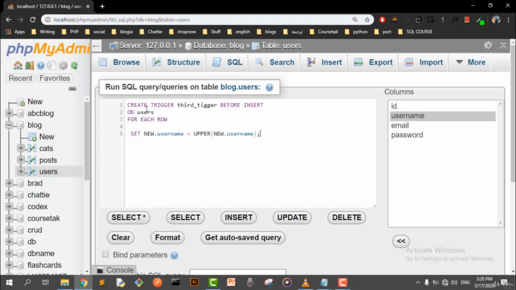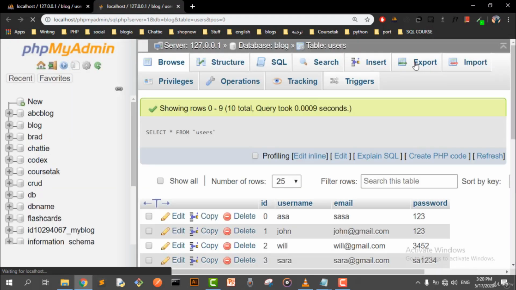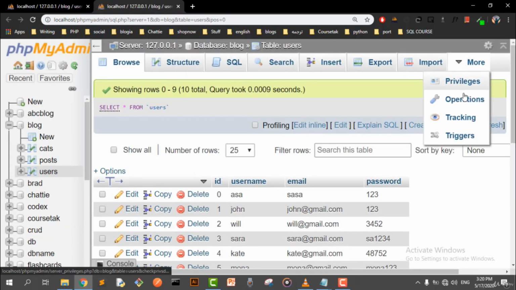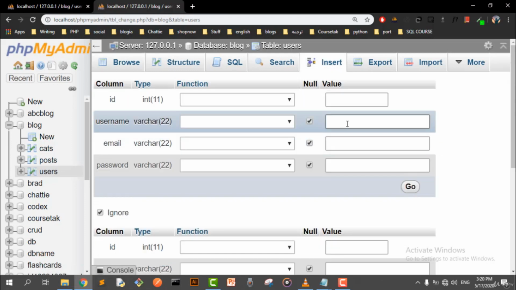So let's insert a record in users right here. If we click on users in the new tab, and if we insert this manually, it's gonna be much simpler and easier.